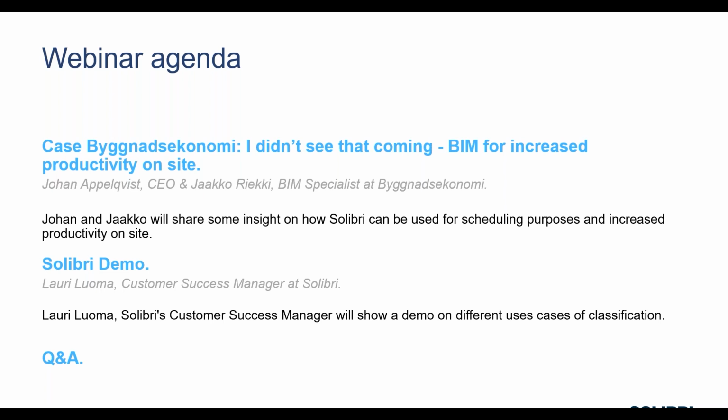So here's our agenda for today. We will start with Johan's and Jaakko's presentation, and they will share some examples on how Solibri can be used for scheduling purposes and increased productivity on site. After that, Lauri, our expert here, will show a brief demo on Solibri and how Solibri classifications can be used. We will also have time for some audience questions in the end. You can send the questions to the chat at any time of the webinar.